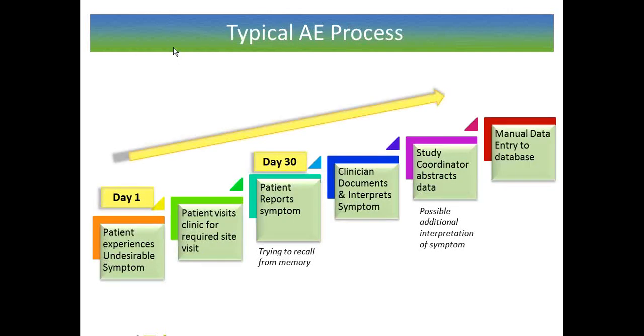All right, so this first slide you see here is our typical adverse event reporting process. I know this is all very familiar to everybody on the call, but what usually is going to happen is that your subject is going to experience some type of undesirable symptom, typically when they're at home or not at the site. The patient then will visit their site for their required site visit. And just for the sake of this presentation, we're going to say 30-day intervals.